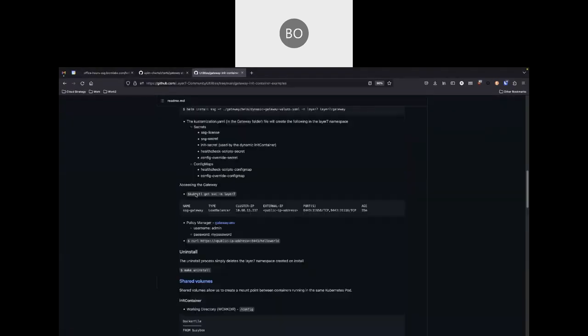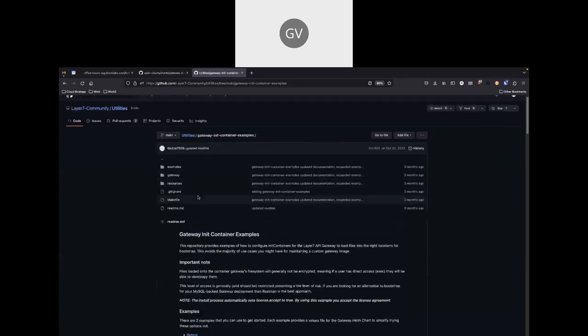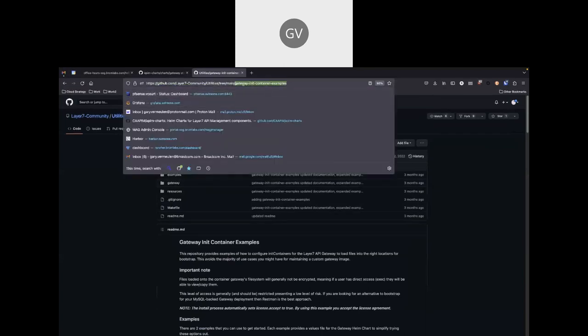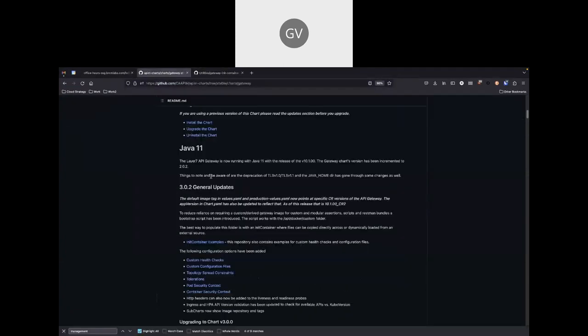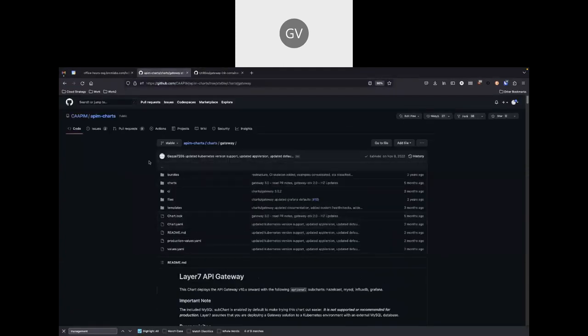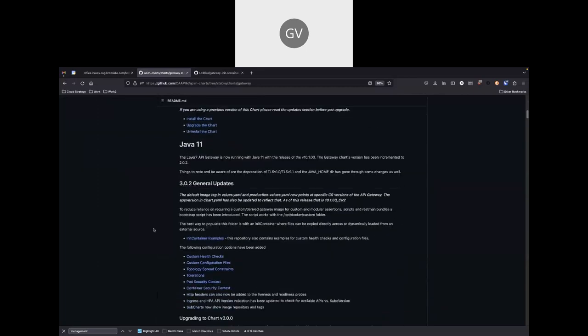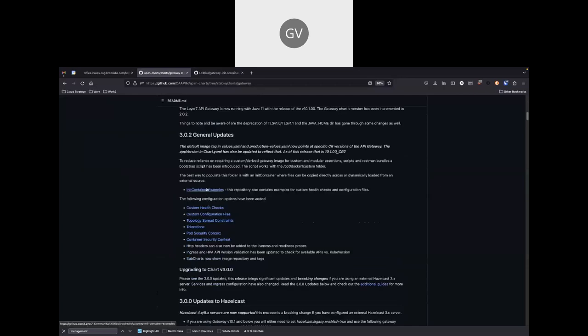So there was just a question about the demo being in GitHub. So yes, the majority of the example that I went through today is currently in GitHub. If you go to the Gateway Helm chart, there's a breakdown of some recommendations, what's been updated in the latest versions, and there's also the inner container examples that you can access there, along with additional examples of how to configure any additional stuff that you might want to.